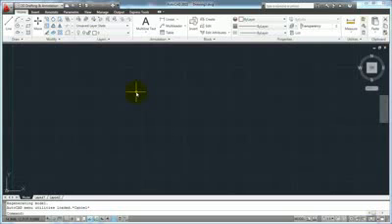Object snaps allow you to do that with infinite precision, meaning that it's exact. Two points from one endpoint to another endpoint will be exactly on endpoints. There's no crossing, there's no gaps, and O-snaps are a must for any AutoCAD user. You've got to learn how these work, and you've got to use them.